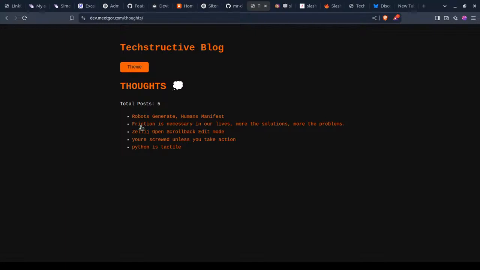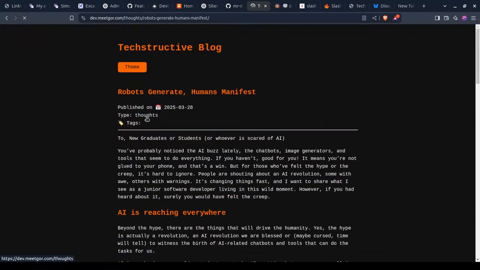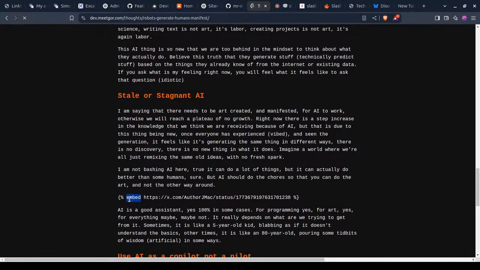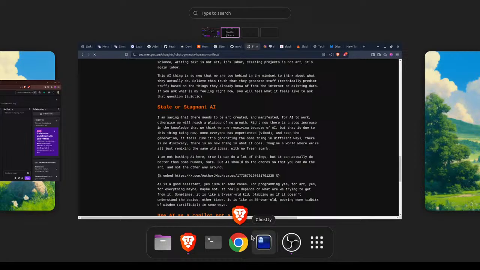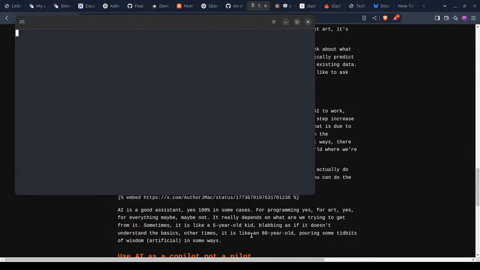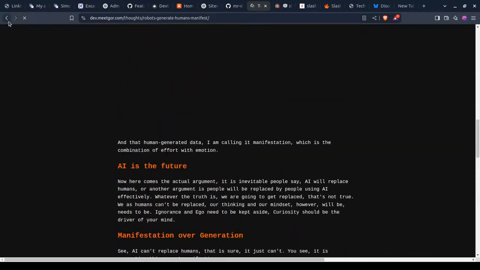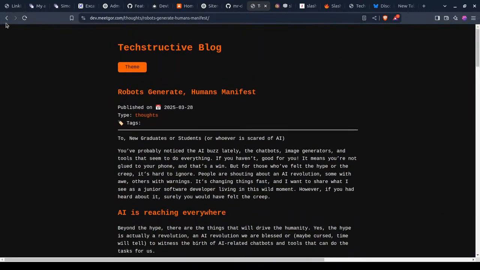pasted the contents from wherever I've written previously, which was dev.to, and I noticed a few issues, which was this embed. Now I don't know how we could do that. I think mostly the thing to do over here would be the iframe embedding, and also for images it needs to be oriented in a correct way.